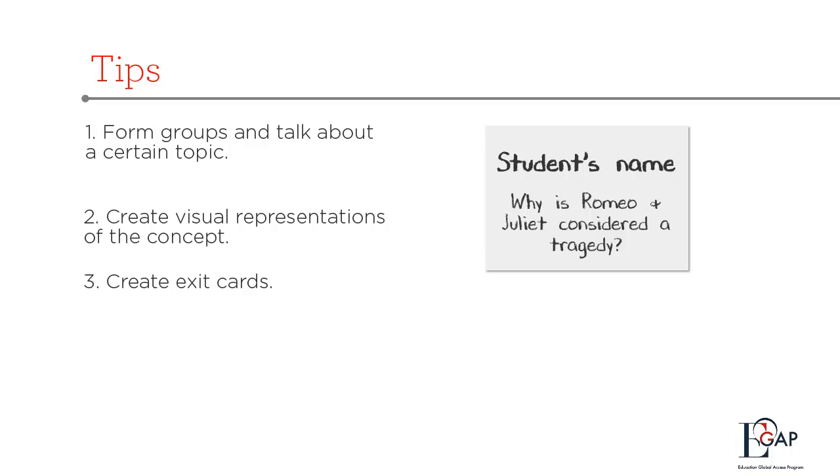Once they are gone, take some time to review the answers and divide them into 3 columns. Students who have mastered the concept, students who are on their way to mastering the concept, and students who could benefit from remedial help. Keep track of this information and spend your time during class accordingly, helping those who need help and inviting those who have mastered the concept to work on other things or to help mentor other students.